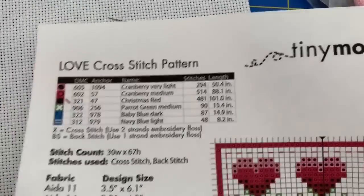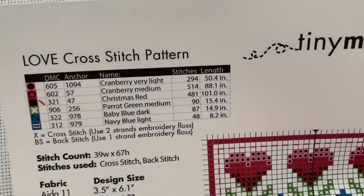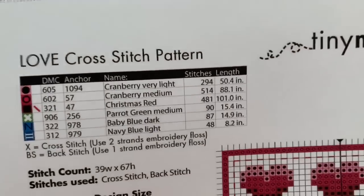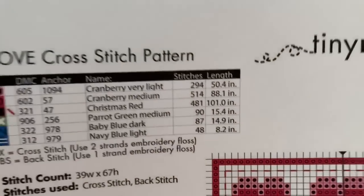And then you have the instructions, the guide to the chart type of thing. Now, a full kit probably will have some basic instructions on how to do the actual stitching. I am your instructions today.